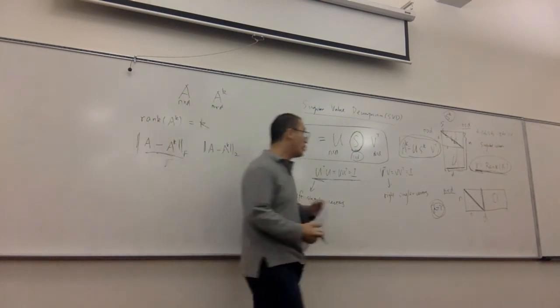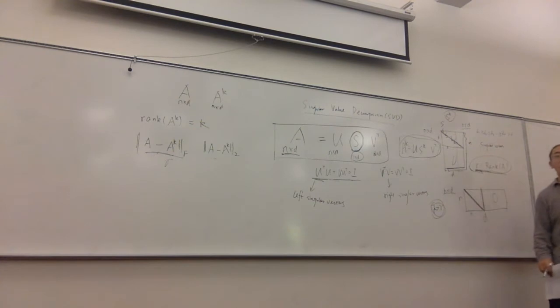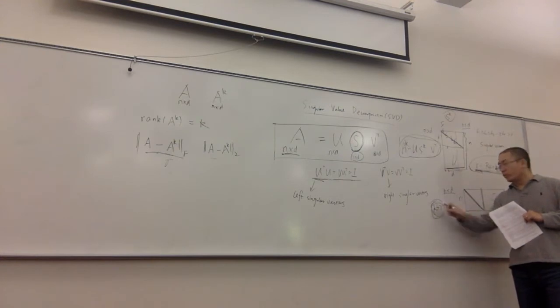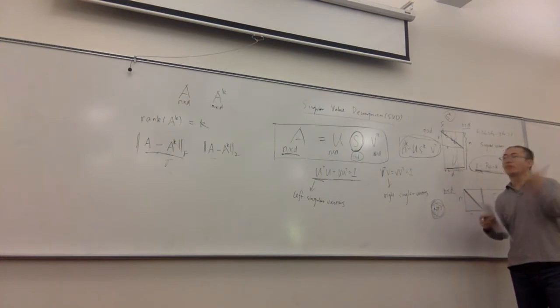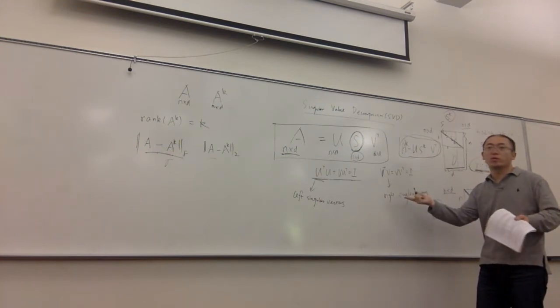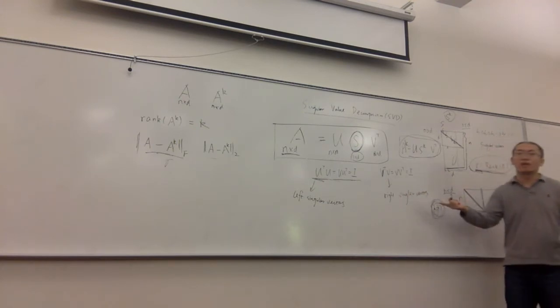That's reasonable because r is the rank of matrix A, right? If you choose k bigger than r, meaning that you choose a higher rank matrix to approximate the original matrix, which has a lower rank, then which matrix should you choose? You just choose the original matrix because its rank is not high.